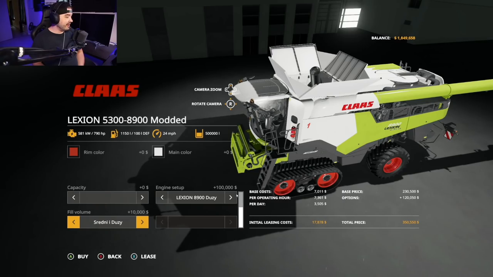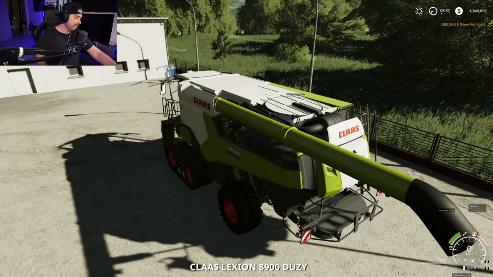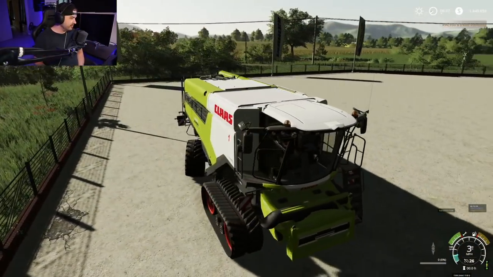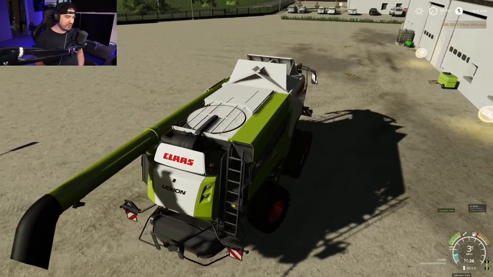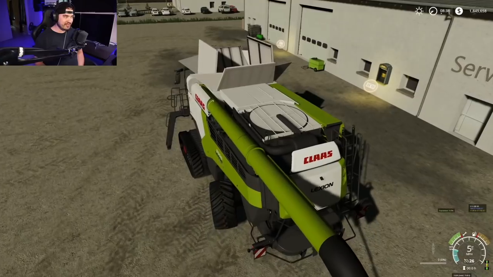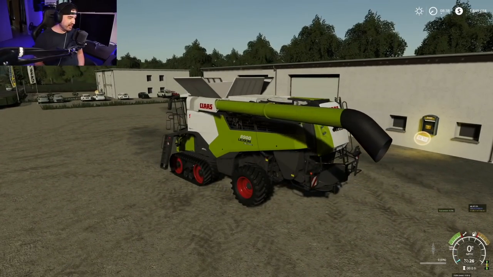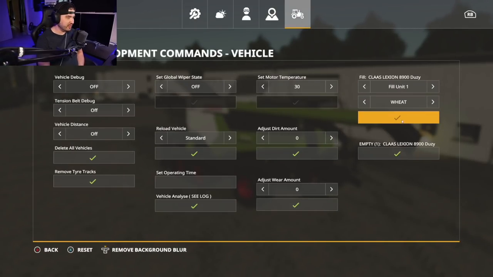All right. There we go. There's a $350,000 combine. Load it up. Hit drives. That's all we need. We'll unfold. This should look weird, and it does. Yep, that's what you get when you have mods, unfortunately. And everything's working good. We'll go ahead and test the fill real quick.